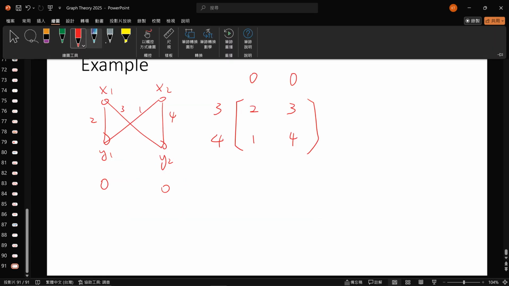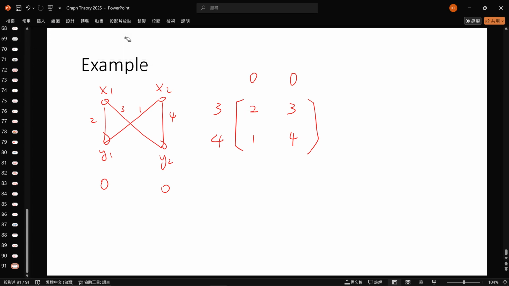So we have this one and this one. All right, so these are our 2 tight edges.